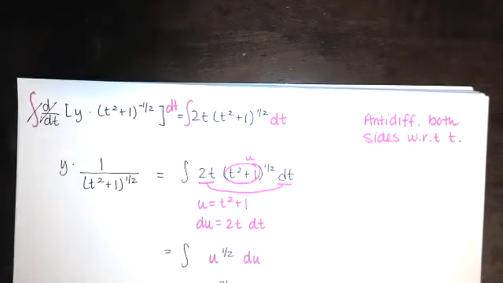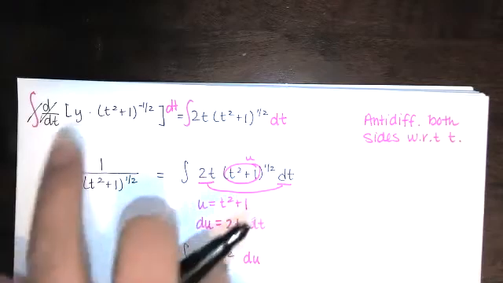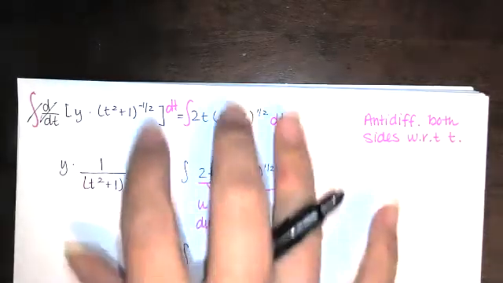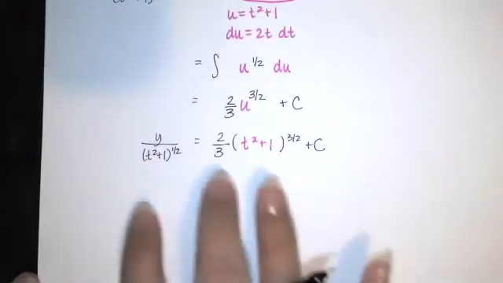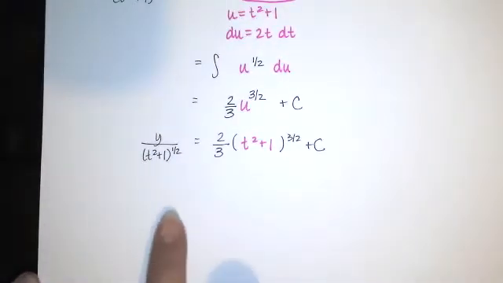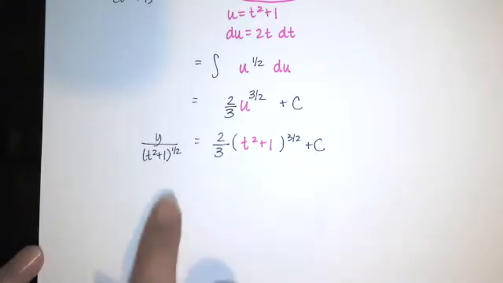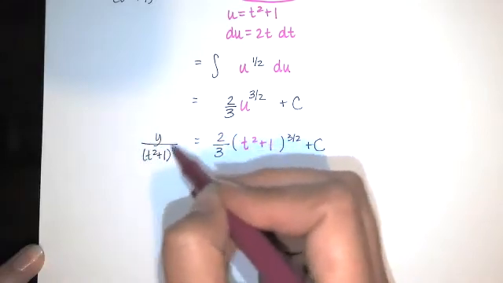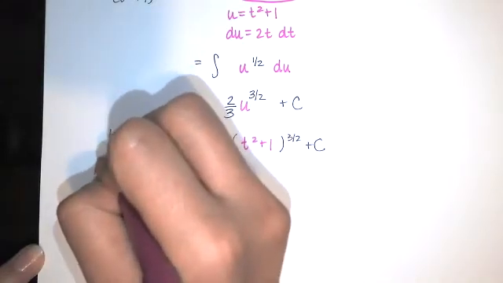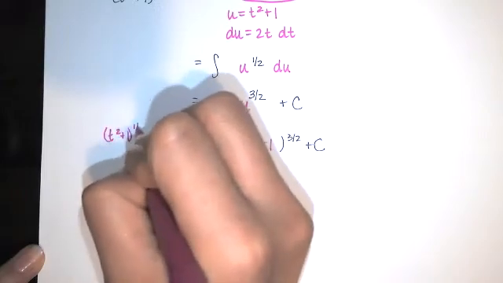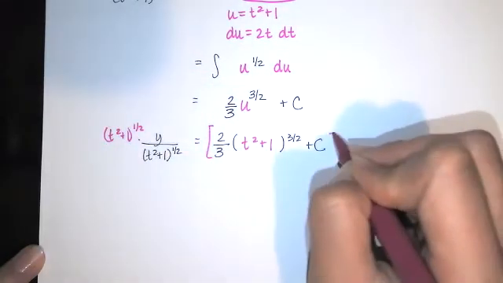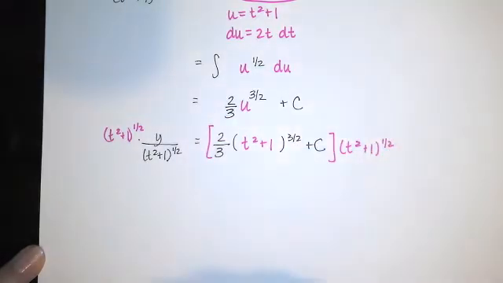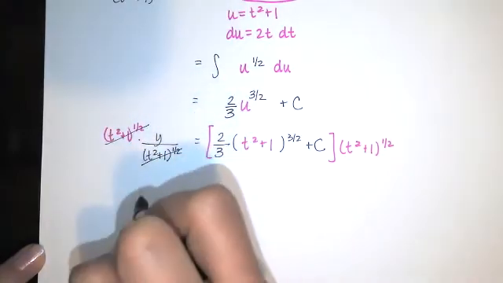So I said Bernoulli was brilliant. Multiply by the integrating factor. Then the left-hand side will give you the derivative of this product. To get rid of the derivative, you take the antiderivative. Now you've got this equation, and you're trying to get y by itself. Just solve for y. So you would divide by the integrating factor in general. In this case, we've got this factor in the denominator, so to get y by itself, we'll multiply both sides by that factor in the denominator. You're just solving for y.